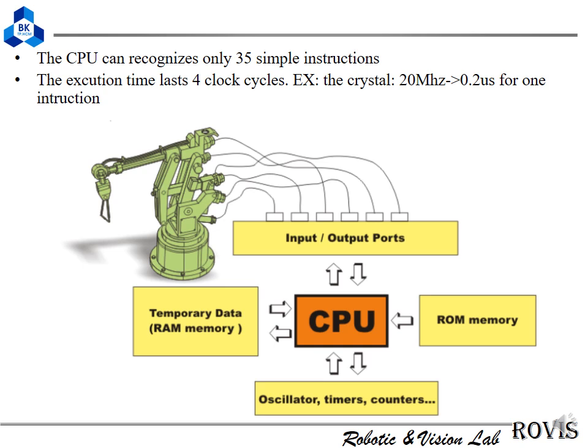So for example, if we use a 20 megahertz crystal, it must be divided by 4. That means 5 megahertz. It is different from other chips. When you input 20 megahertz, they will work at 20 megahertz, but in the PIC microcontroller, it will divide by 4. So remember this, because it relates to the timer calculations.